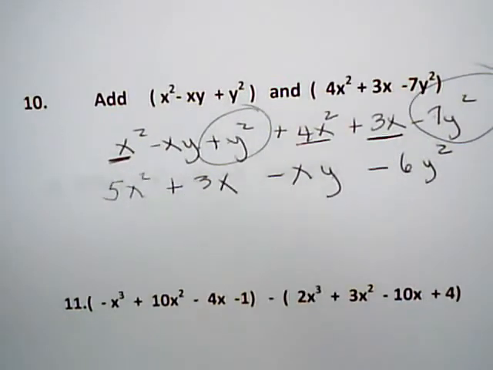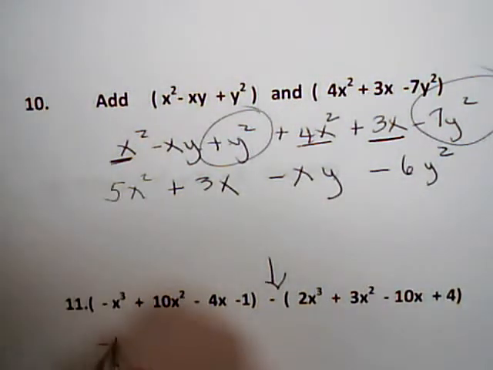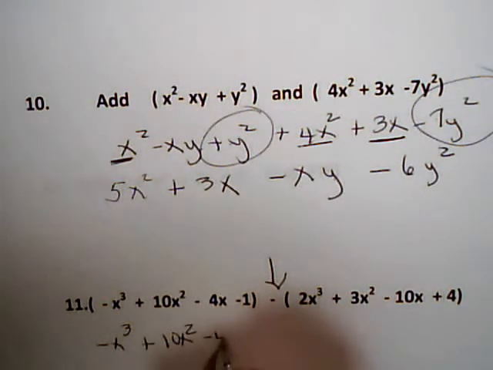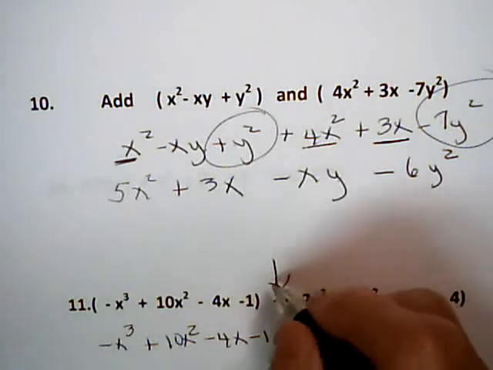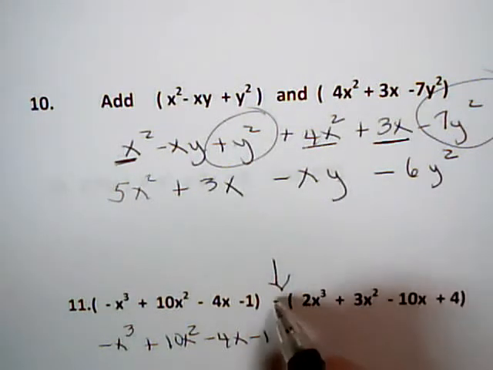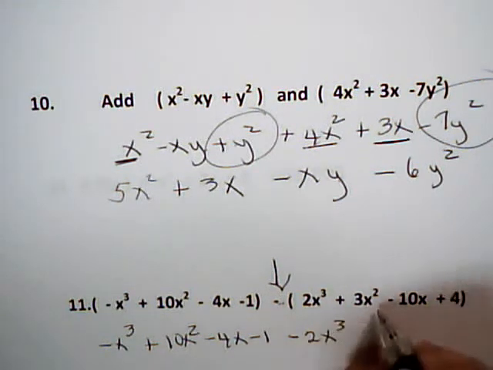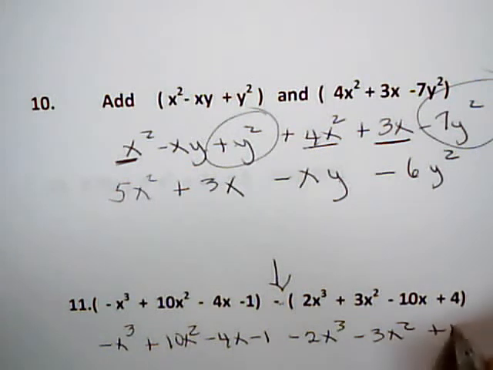Now, be very careful here. Number 11. You see this minus sign. When you have a minus sign in front of a parentheses, everything changes. Everything changes. Now, I'm not a big one to start putting in extra signs. I don't like that. I'm going to say this sign says change. That's all it says is change, and I'm through with it. So that says, okay, plus 2 now becomes negative 2. Plus 3 becomes negative 3. Negative 10 becomes plus 10. And plus 4 becomes negative 4.